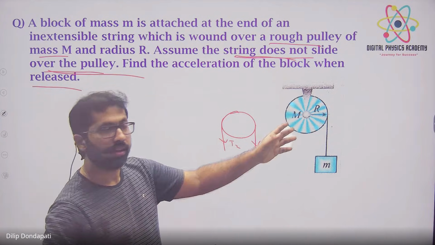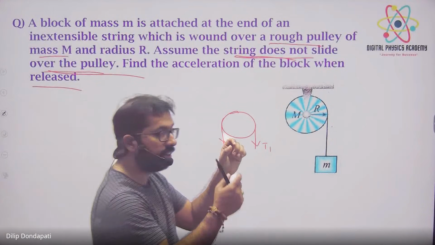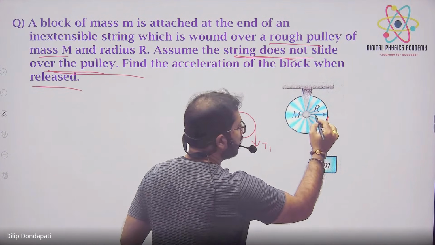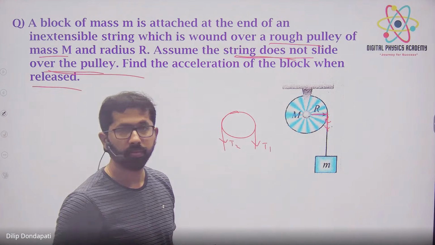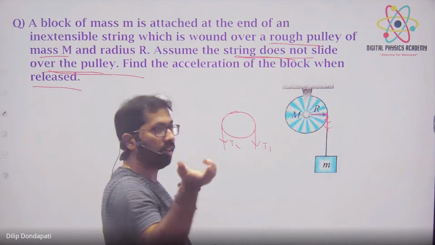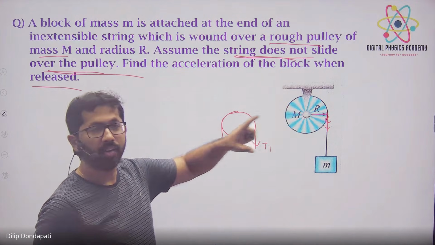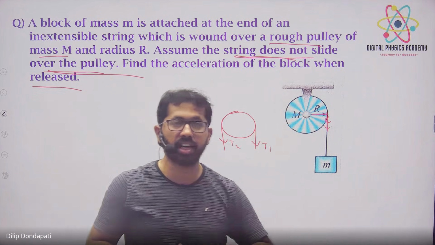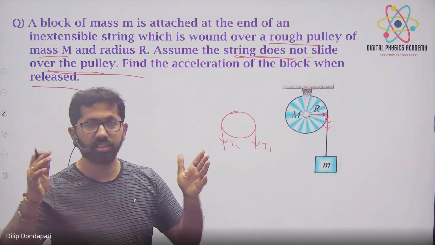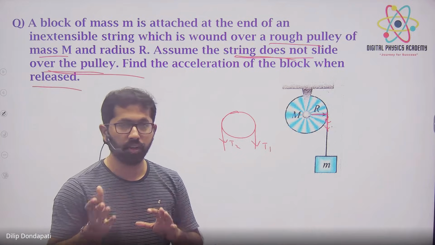So understand, since it is a string does not slide over the pulley, that means indirectly, मतलब क्या है, that the string कितना acceleration से आएगा, same acceleration the pulley also will have the same acceleration. Okay, that one you have to understand. Okay, that's why we are telling that one, क्योंकि ये rotational motion लगाना पड़ेगा। फिर equation, एक equation उधर भी आएगा. Okay, and what is the relation between normal acceleration and angular acceleration का relationship है? Tell me. Normal acceleration is a, angular acceleration is alpha. What is the relation? A equal to R alpha, बीच में R आएगा always.